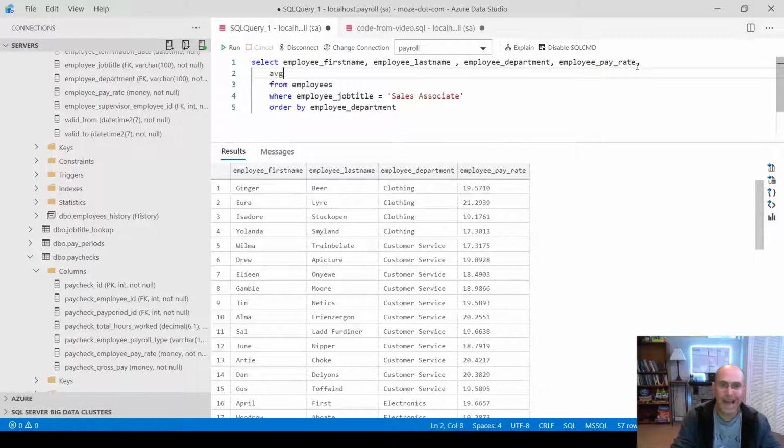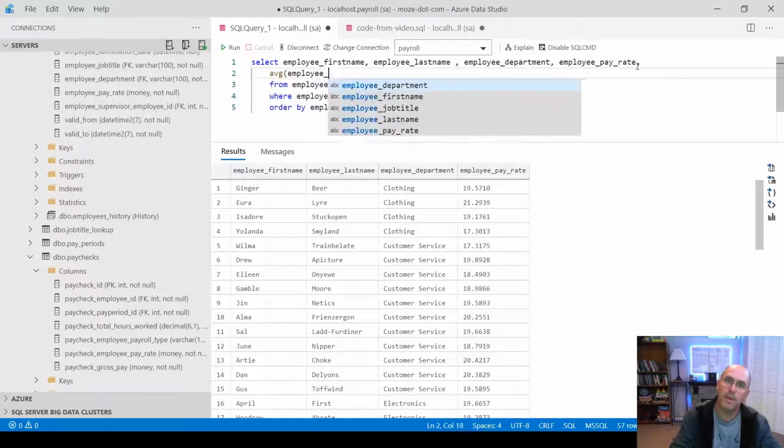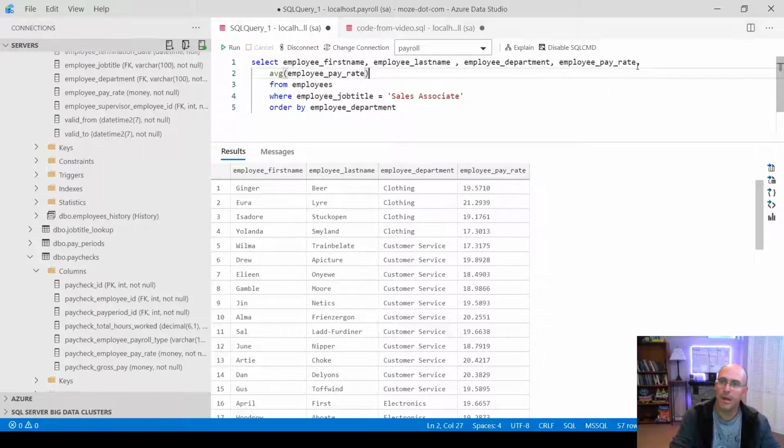I want to compute the average of the employee pay rate over a partition by the employee department. And let's call that as average pay rate by department.